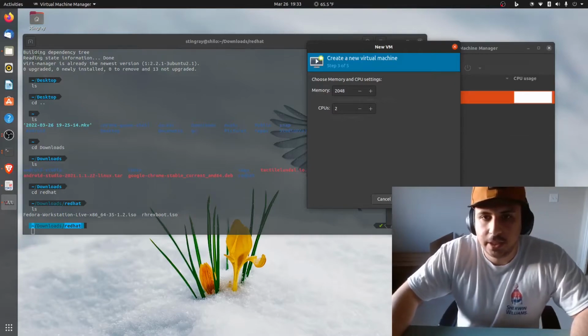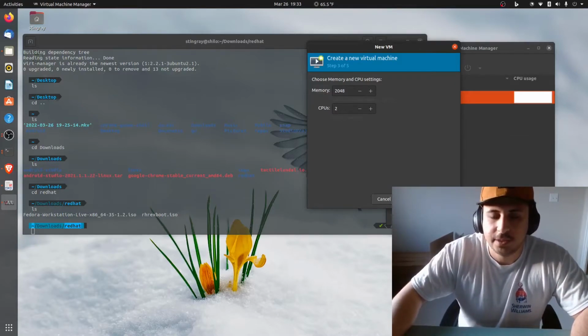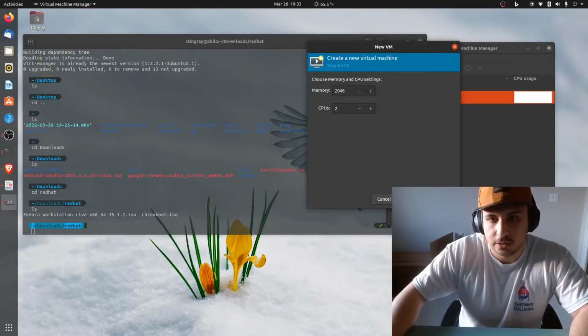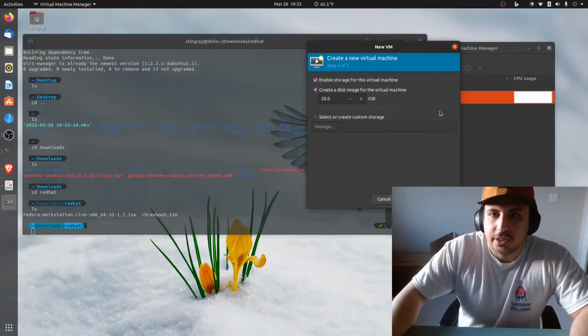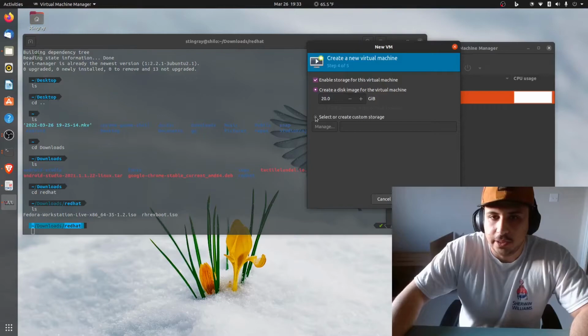Choose memory CPU settings. This depends on you. 2 CPUs, 2 gigs of RAM should work, which is the default in virt-manager, so I'll just hit next. Enable storage for this virtual machine. Create a disk image for the virtual machine, or you can create custom storage.